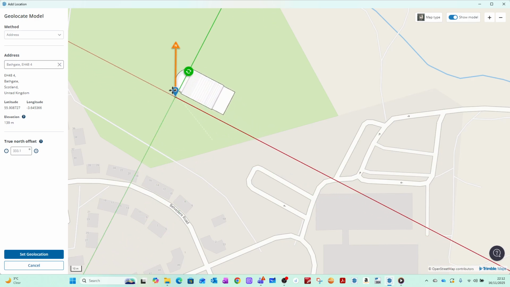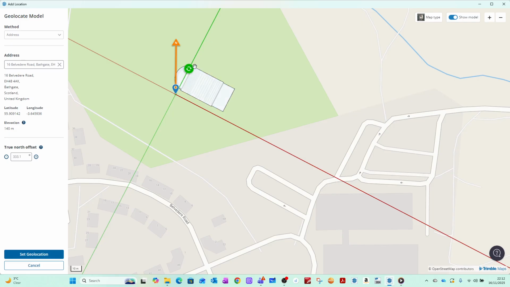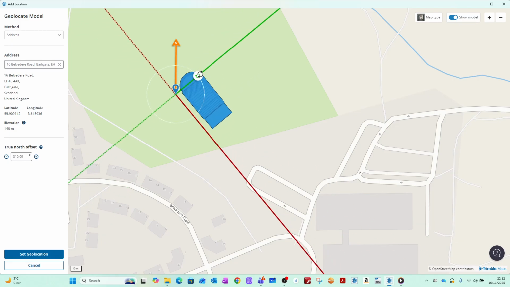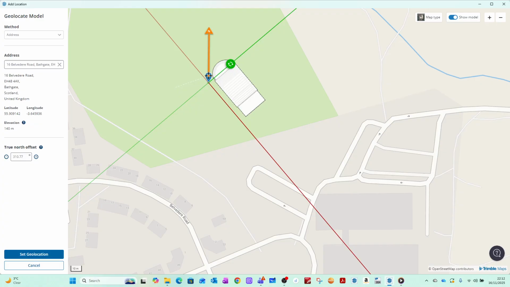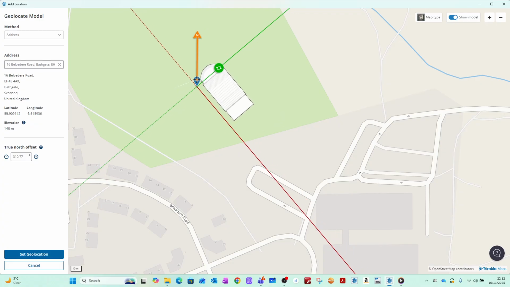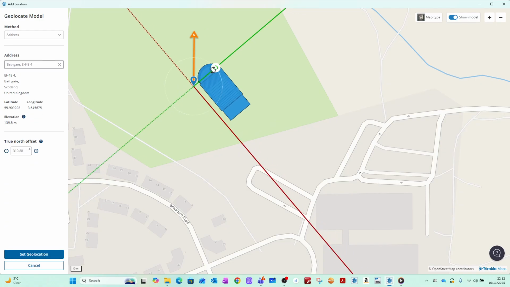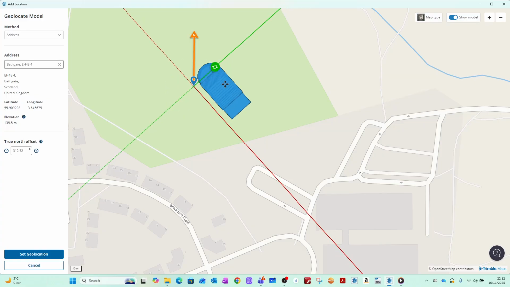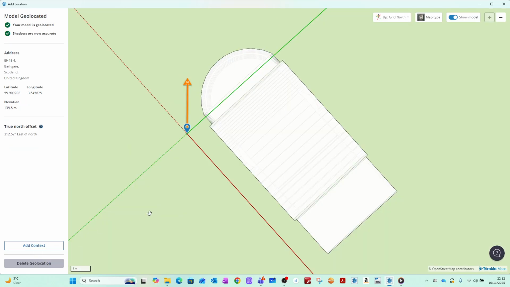And then let's put it over here. Actually, let's do that. I think that would be more right in the middle of the small football pitches, but I'm sure that will be fine for just now. Set geographical location.